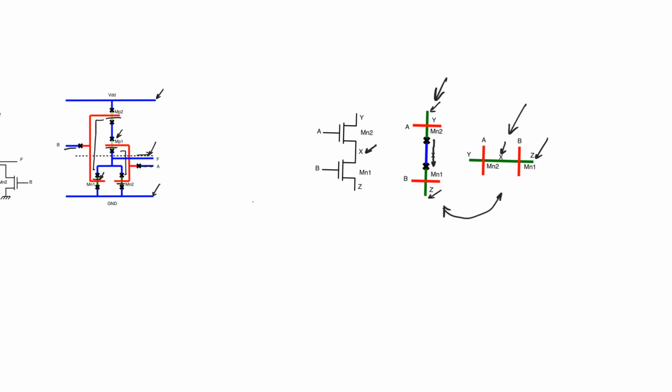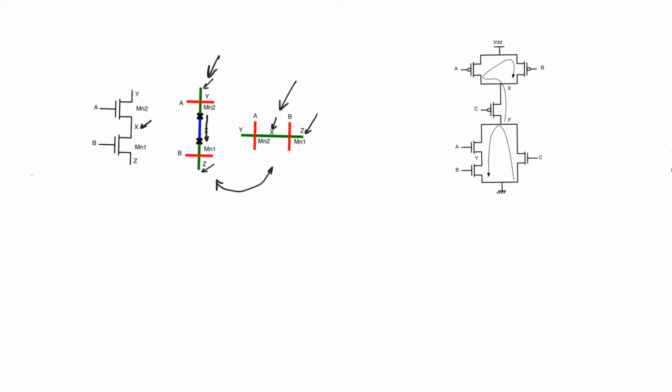And so whenever we can use a single diffusion track to implement multiple transistors, we should. In the case where we have transistors in series, it's obvious to see this. And you can do it just by inspection. But even transistors in parallel, even transistors which have a much more complicated connection, could share diffusion tracks because they do share drains or sources, or even both. In case of two transistors in series, they are sharing both the source and the drain.